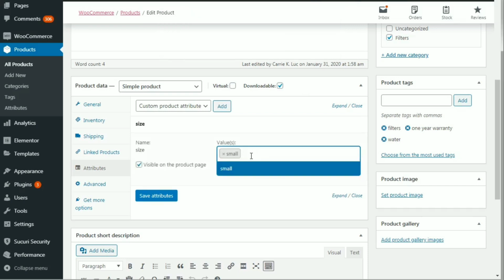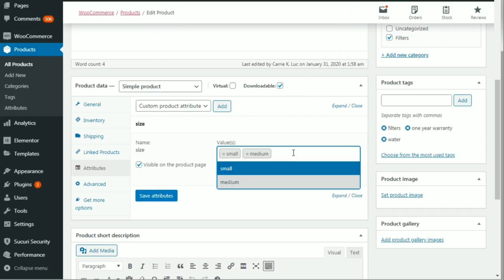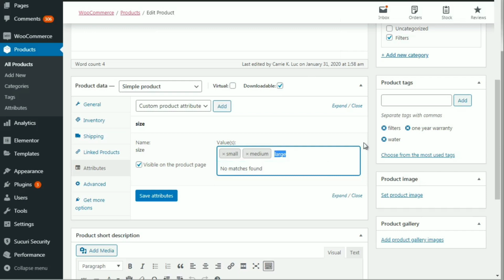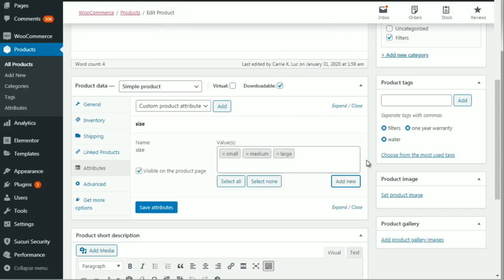And then we can type in medium. And of course large. Click add new. Enter that here, click OK. And that's it. That is how to add a product attribute.